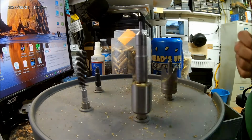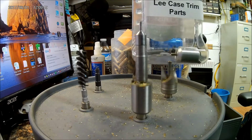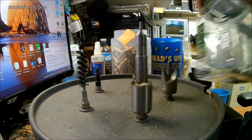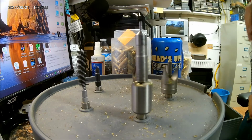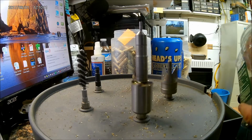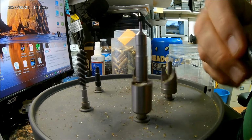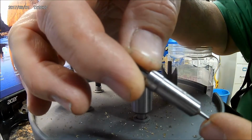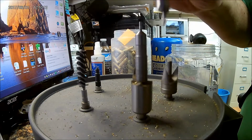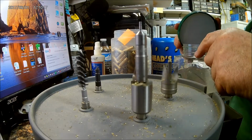What I did is I got me one of these jars. I don't know if I'll stay with this big jar. I got me one of these things to keep all my Lee case trim. The nice thing is the little arm that you have to swap out, and the case holder, obviously, just tell which one fits it. But like here, these actually are written on here. This is the 30 for the M1 carbine. See how it's written on there? So you can't get the wrong one. You can, but you'd have to be an idiot.